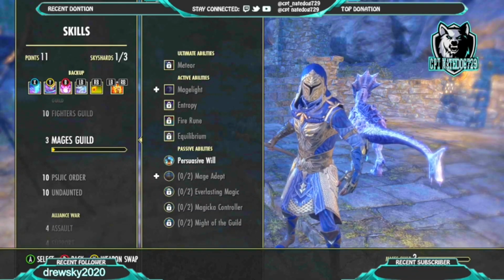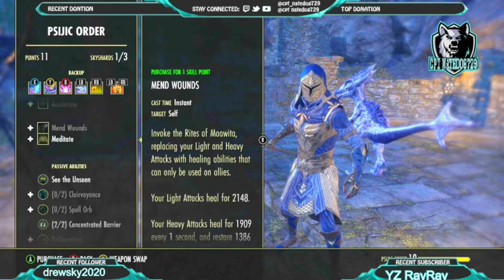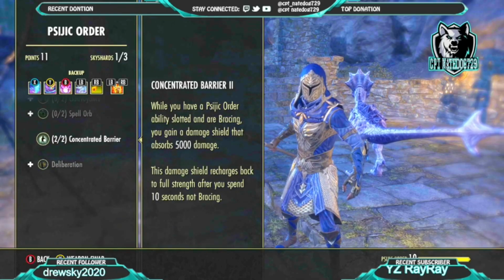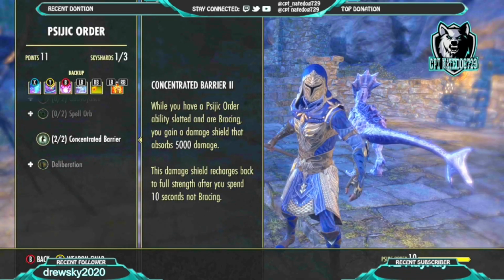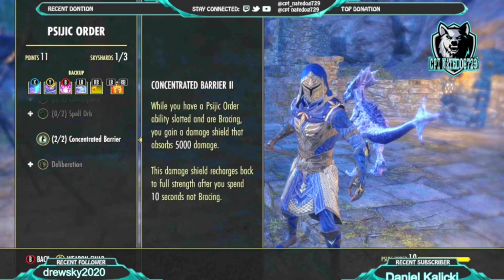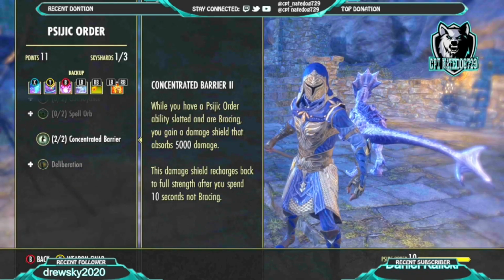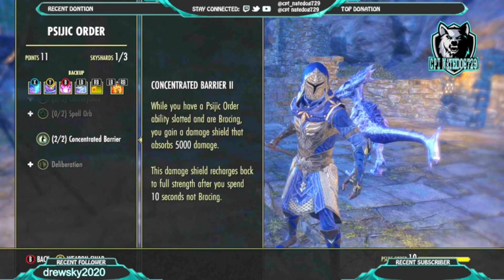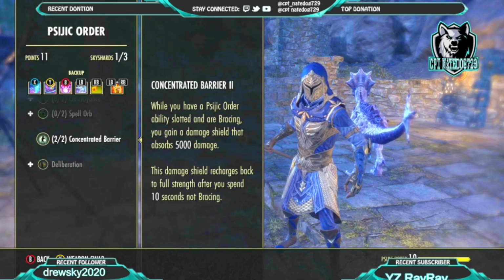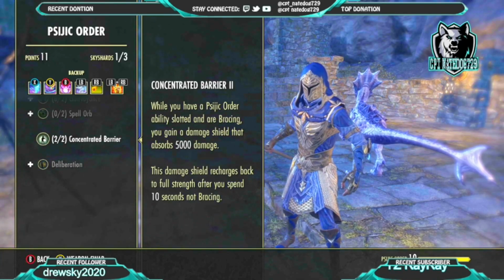Mages Guild, I just use Persuasive Will for questing. Psijic Order, since we have one, we have Concentrated Barrier, so this allows us to have a damage shield if we have an ability slotted in Psijic Order, so a nice little thing to get a little bit bigger damage shields as well. If the damage shield breaks, we gotta not block for 10 seconds, is what bracing means. So let go, block for 10 seconds, pop it at your 11th second, you should have a damage shield back up.